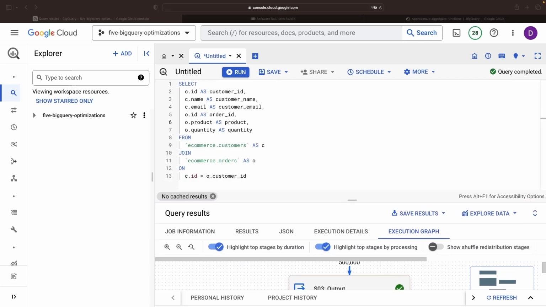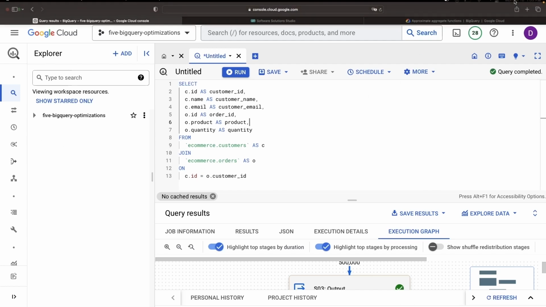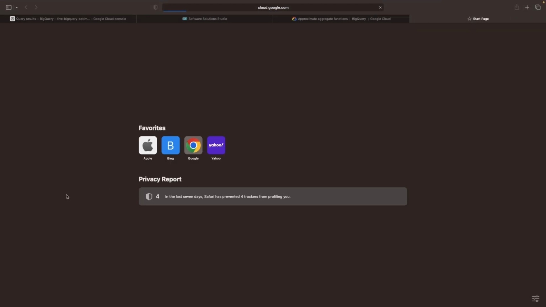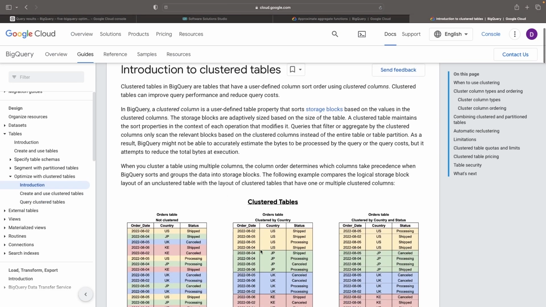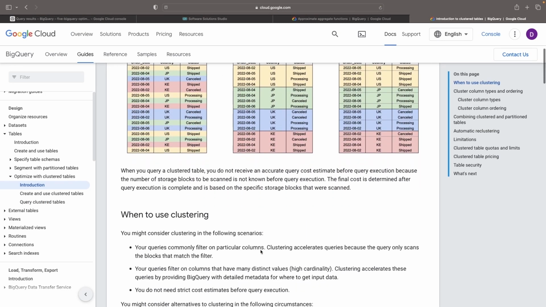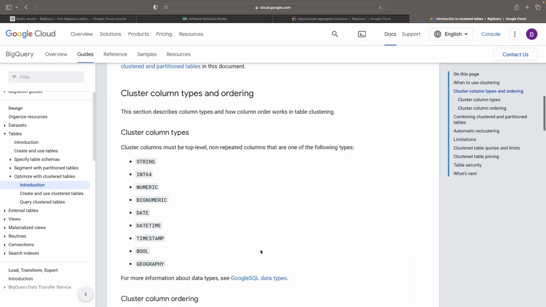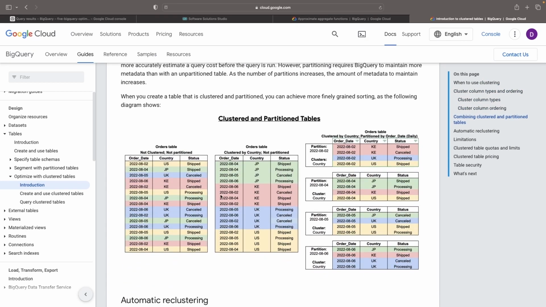As a bonus tip, note that BigQuery partitioning and clustering for tables can help optimize your queries by not scanning unnecessary data and ensuring your filtering and aggregations are logically grouped together in the underlying data. This idea can be visualized in the documentation, where we see clustering for the second table by country, followed by partitioning by date in the third set of tables.